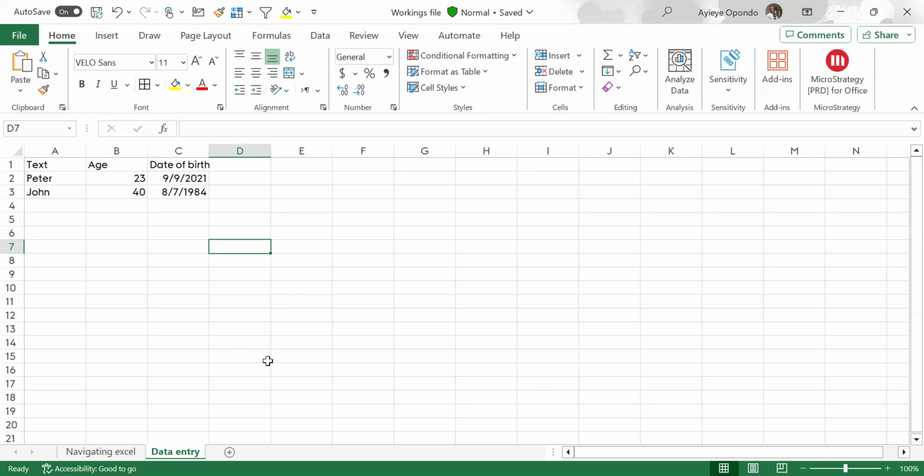So today, just a brief one. Data entry is critical. Remember, the moment your data is wrong, then whatever report that you're going to generate using that data is also going to be wrong. So it's very critical to always get it right. If you're getting your data from a different source, say for example another file, a PDF file, you better highlight and copy it and paste here rather than entering one by one.